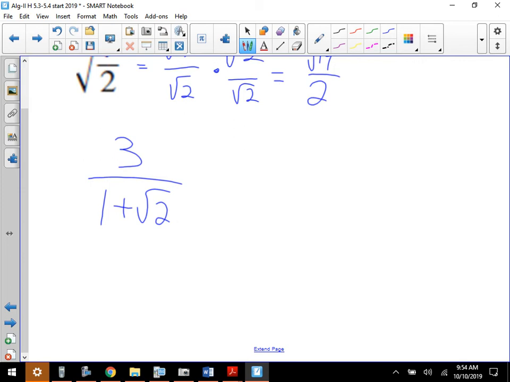So in this case here, you wind up with what's called difference of squares. Now, if you FOILed that out, you'd get x squared plus 4x minus 4x minus 16. If you do that, you wind up with no middle term, right? So the idea here is I want to figure out some way of multiplying that denominator to get rid of the middle term. So instead of having 1 plus root 2, I'm going to create a difference of squares by multiplying it by 1 minus root 2.